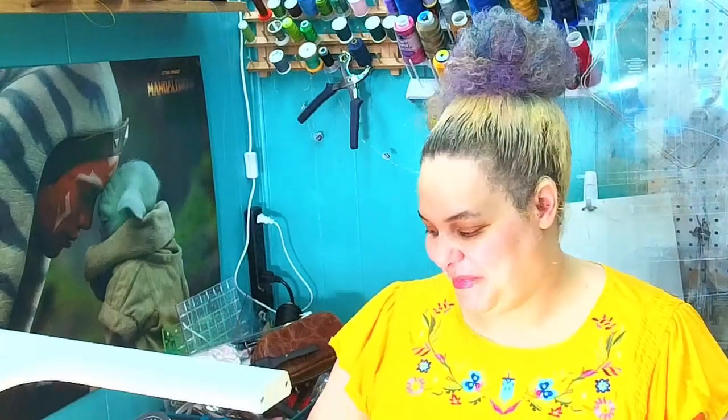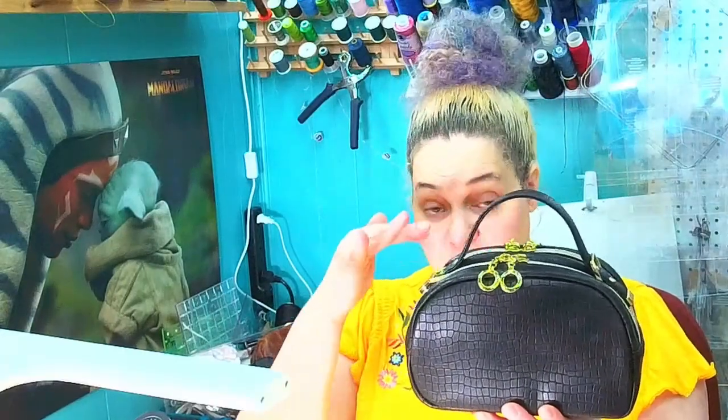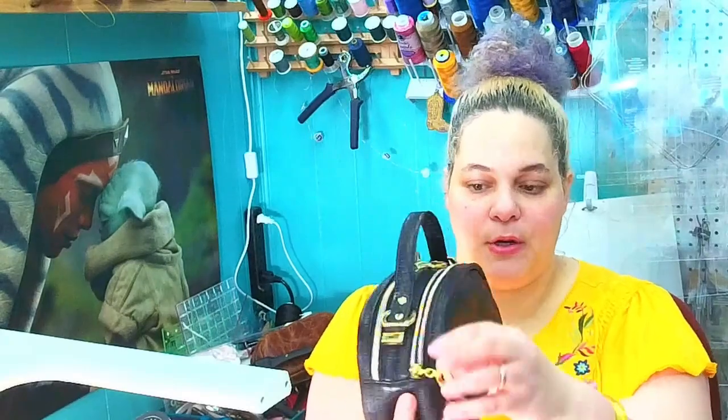Today we're going to be doing another Oro Rosa pattern, and we all know that I love me some Oro Rosa. We're going to be doing the Tiny Quilted Beast. This bag is so adorable. It's not very big. It's 9 inches wide by 6 inches high and 4 inches deep. It has 2 separate zipper compartments.